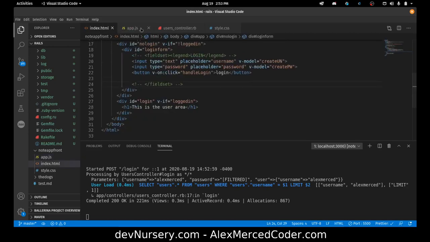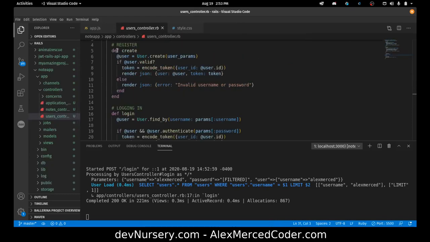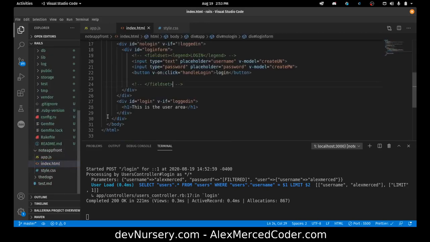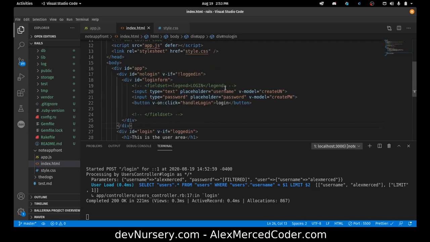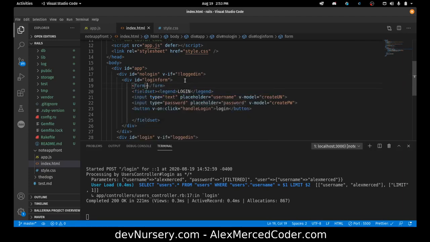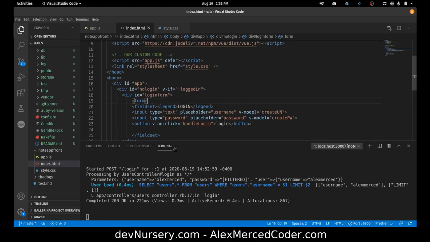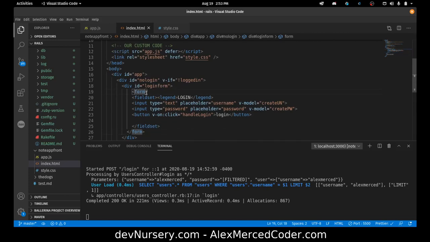Now here's what I'll do instead. I'll just wrap it up in a form tag and set it up as a more traditional form. If I can just get my index.html back. So that means what I'd have to do is uncomment this out and then do a form tag, put that over here, and make this happen on submit. So v-on:submit equals handle login. So this would have to be a submit button, so input type equals submit, value create user.